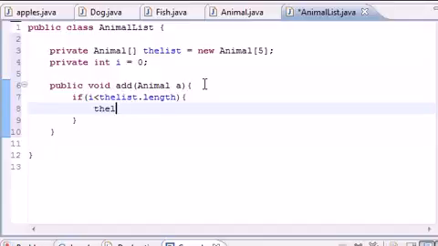The index for that would be I, so at first when I assign the list 0, set it equal to A, which is the animal object.